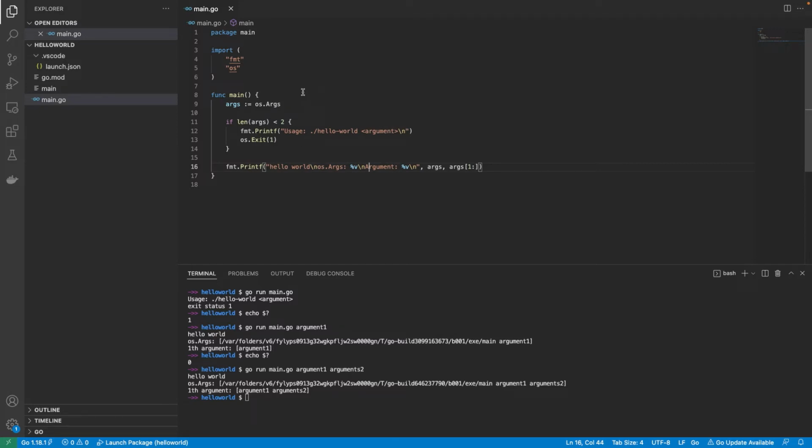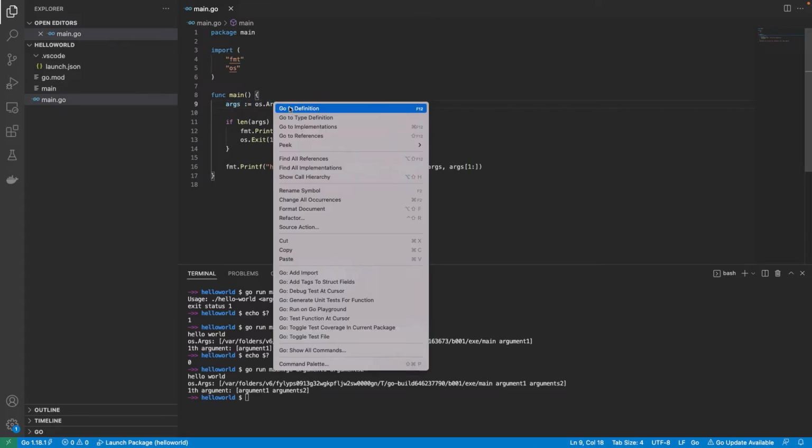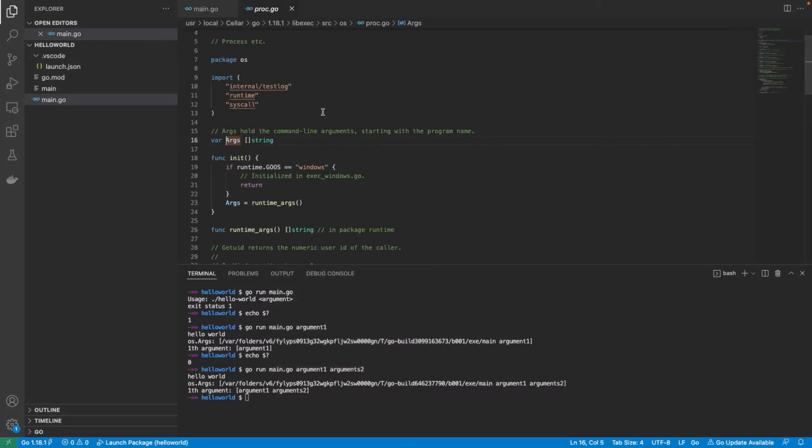Before we stop with this lecture though, I still want to show you something. We have here args equals os.Args, but how did this args actually get populated? How is it possible that we actually got these values in there? Because we're just assigning this variable to our own local variable here, but how come that this actually contains those arguments? So let's have a look. If we right click here, we go to definition, we will actually go into the os package and have a look at the Golang code in this os package.